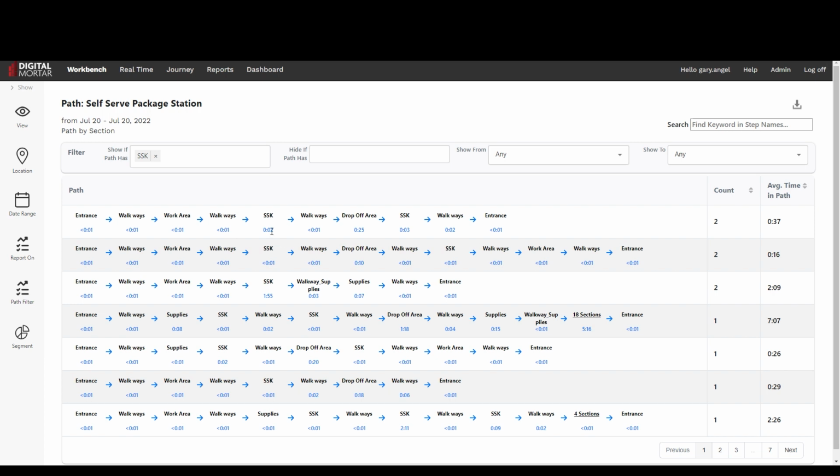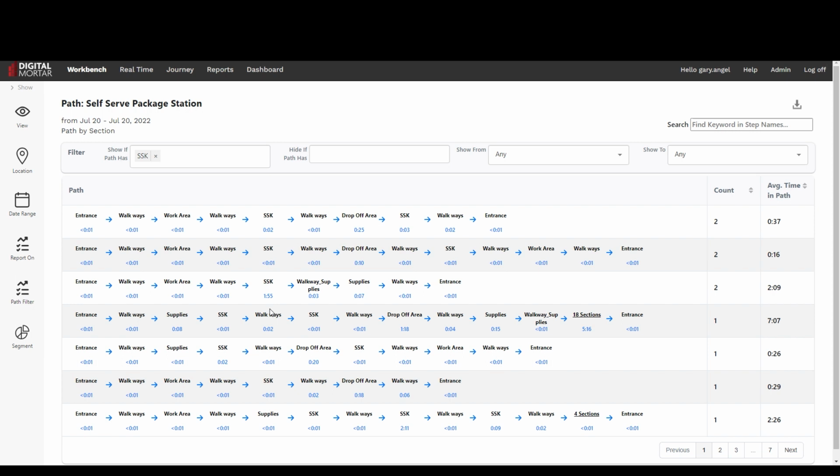But as I look at these paths, one of the things that I can see is, and this is a real issue when it comes to physical location analytics, people go to the self-service kiosk without really using the self-service kiosk because they will pass through that area on their way to the drop-off area. And I can see that as I study these paths. So someone who spent 2 seconds or 3 seconds or less than 1 second in the self-service kiosk area, they didn't really use the self-service kiosk area. They were just passing through it. On the other hand, someone who spent 1:55 in the self-service kiosk area, they were actually using those kiosks the way we think of those kiosks being used. So how do I get rid of that?